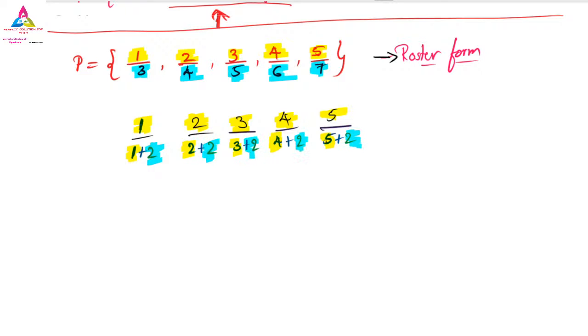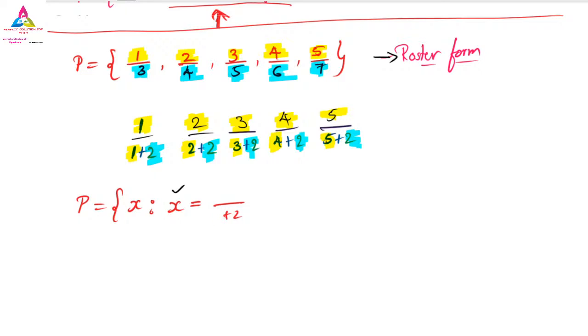Yes, Siri, very good. Sandesh has also given the correct answer and Siri has also given the correct answer. But what is the exact answer? So P is equal to, we always have to write x such that first. Then we have to write x, such that x is equal to. So remember, I can't take here x divided by x plus 2. Why can't I write x plus 2? Because I have already taken that x here, so I can't take x once again, because x gets cancelled if you take it this way.